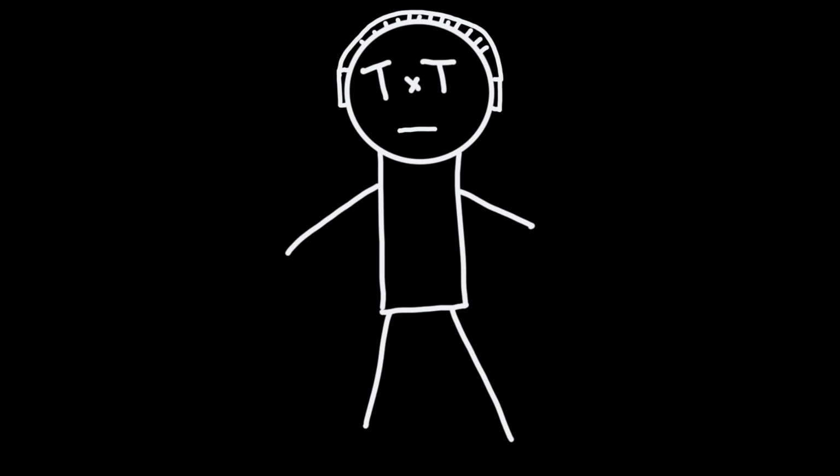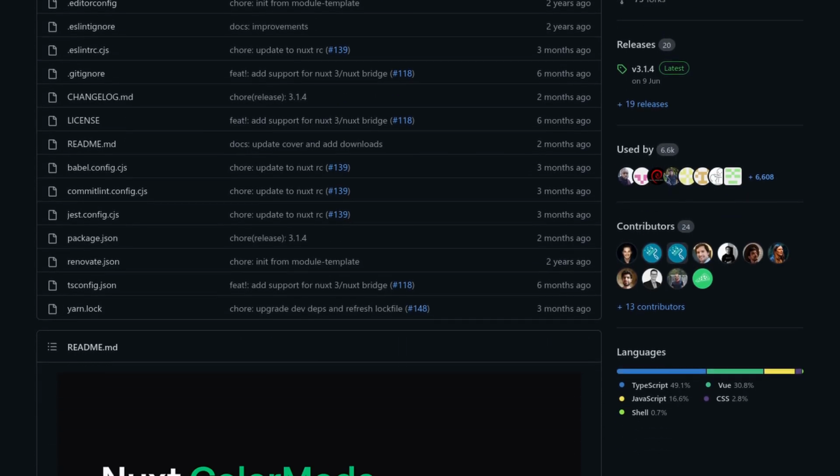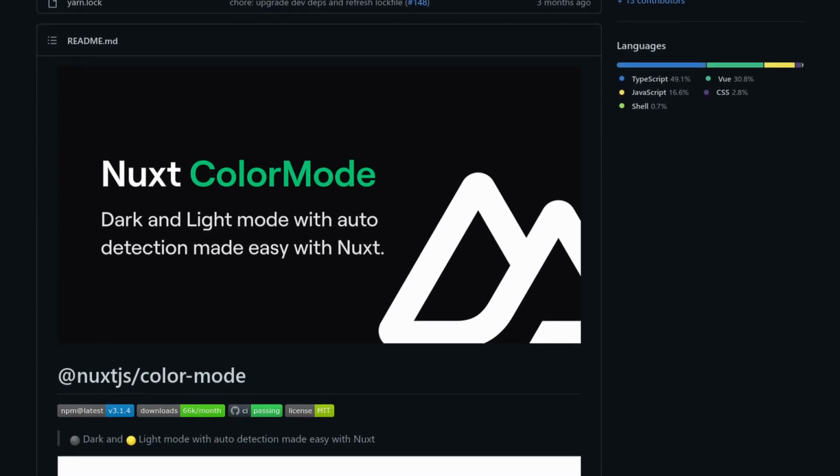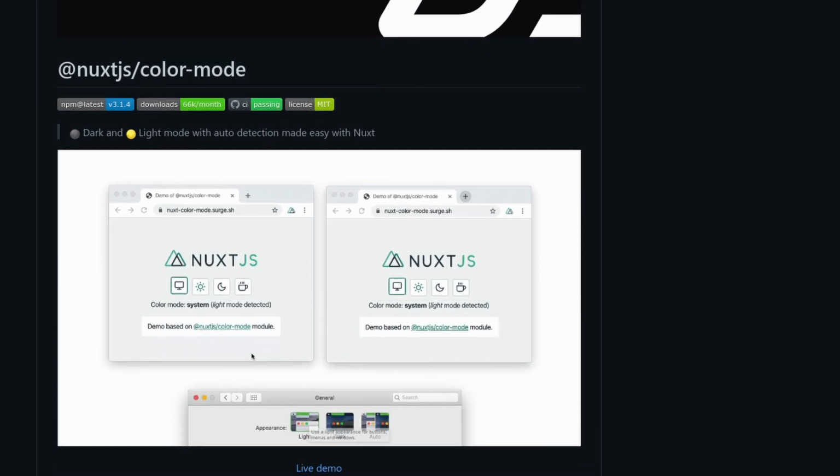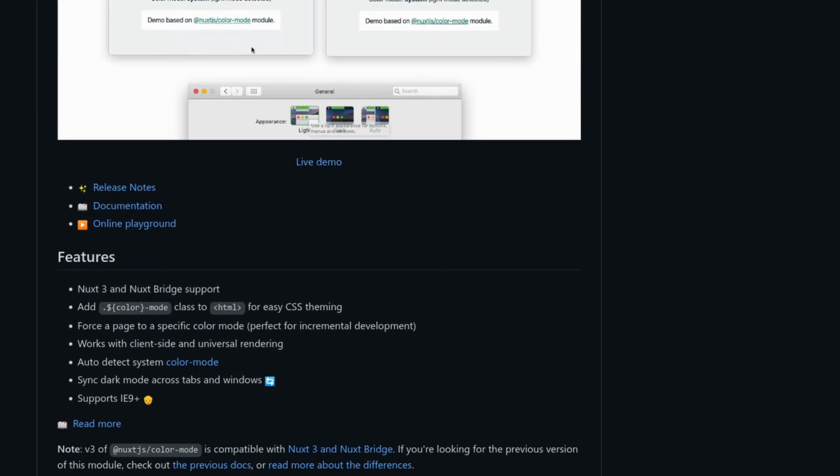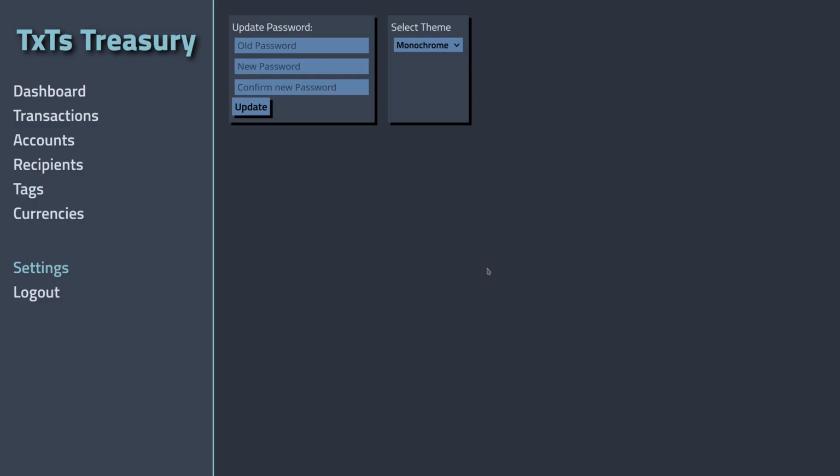Doing something custom would of course be an option, but I chose the simpler solution of just using an external module. I'm usually not a big fan of introducing third-party dependencies like this, but I still chose the Next Color Scheme module as it integrates seamlessly and is easy to use. Well, after I actually installed the correct version of the color mode module, it's actually working now.